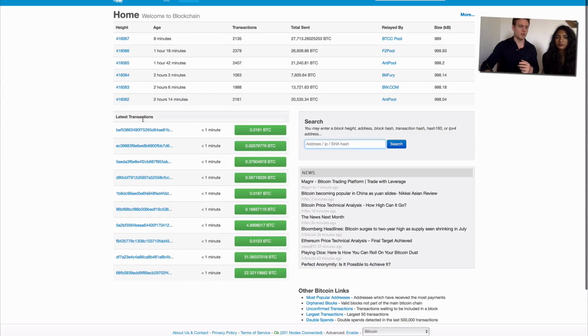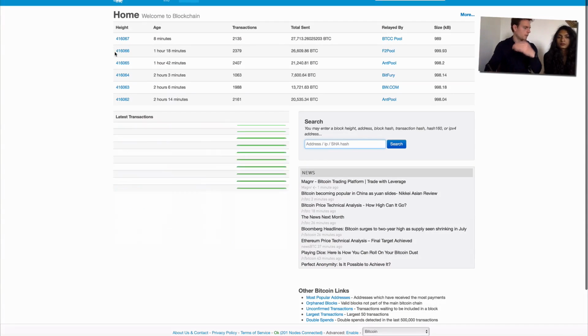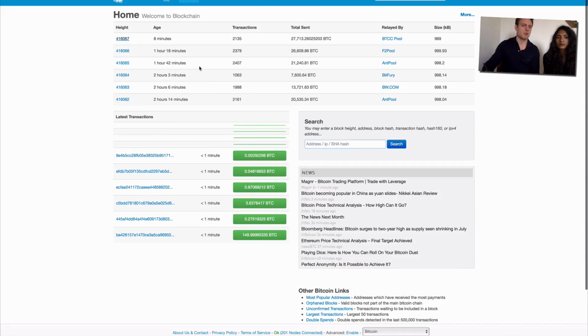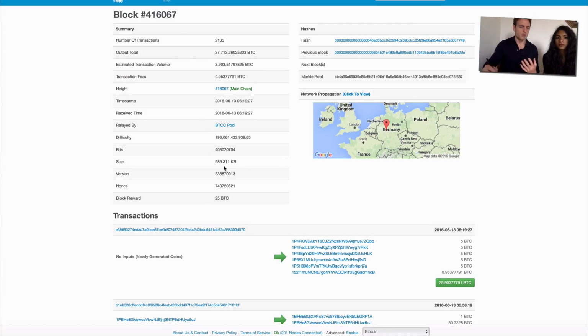These are blocks, these are transactions. Just tying it back into the first video, this is the most recent block, right? And the height is basically the ID. Remember in the box stack I had ID1, ID2, right? So click on this. This is really interesting. This is like the home page for this block, right?